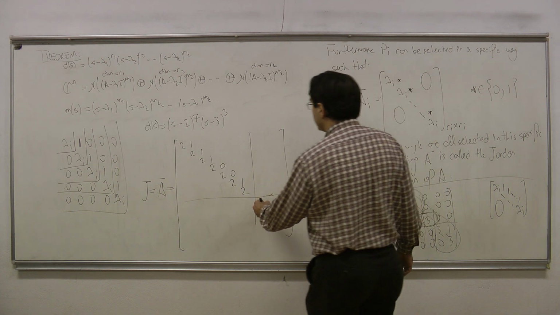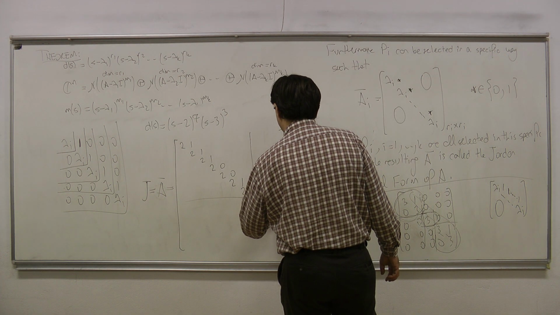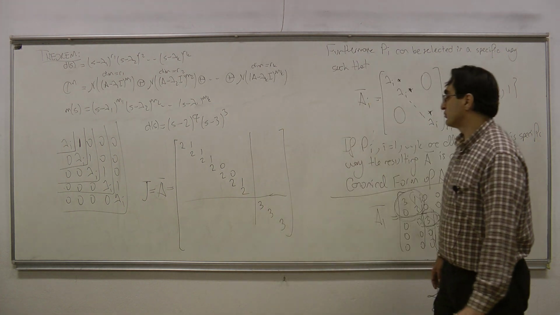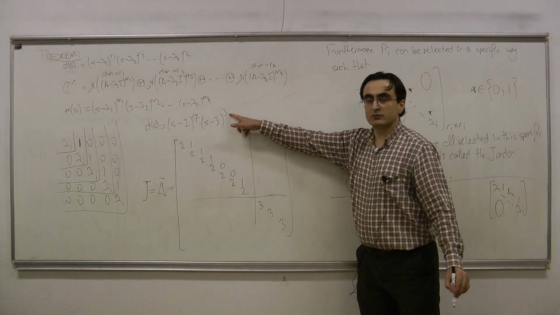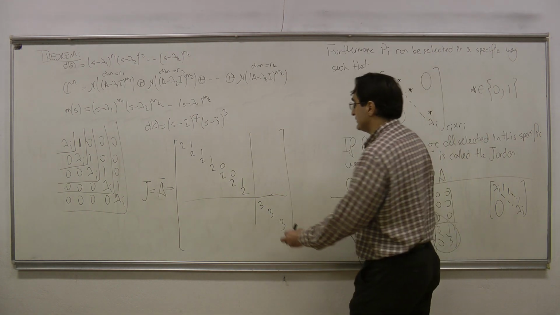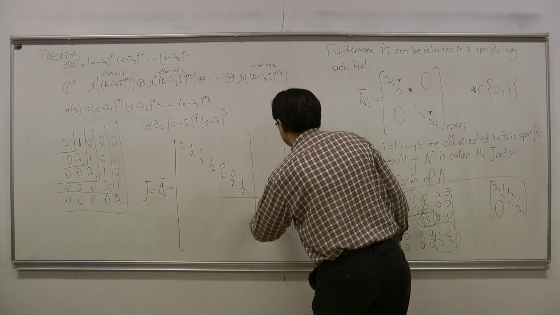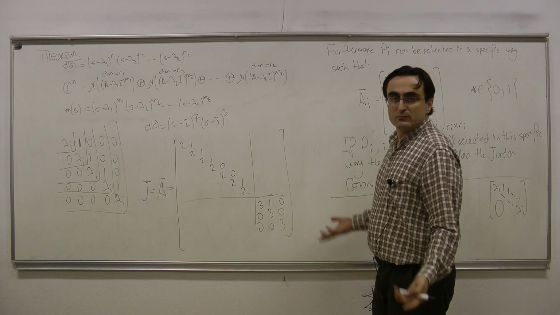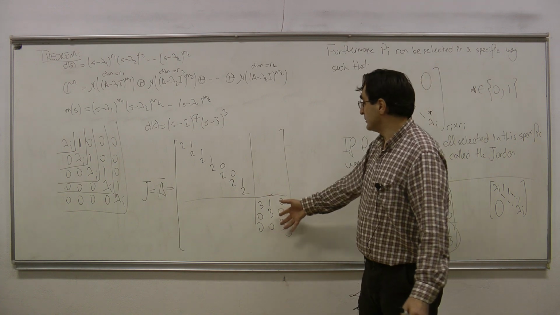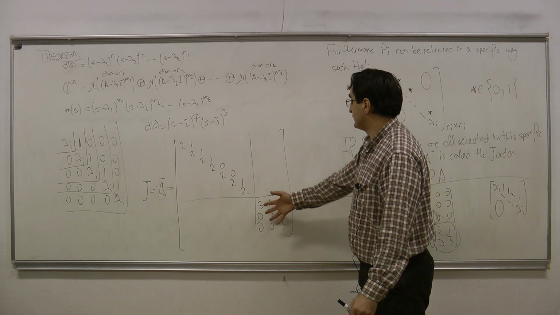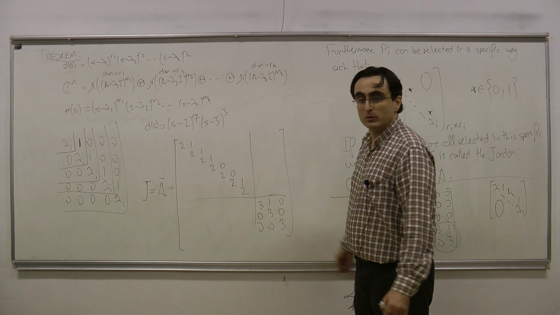And for the eigenvalue 3, I have a 2 bar. And a 2 bar is going to be a 3 by 3 matrix because of this one. And one above the main diagonal will either be 1 or 0. It can be both 1, really. It just changes how many Jordan blocks this matrix is composed of.